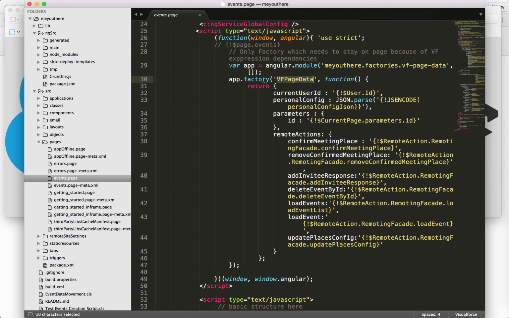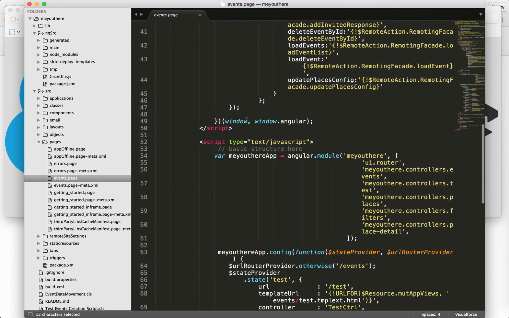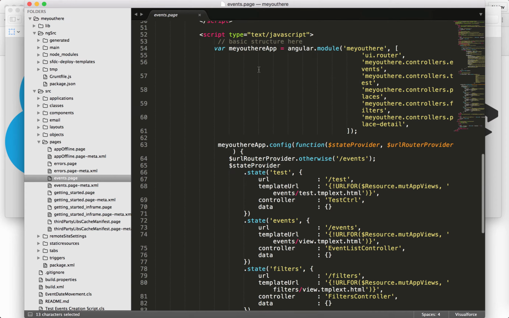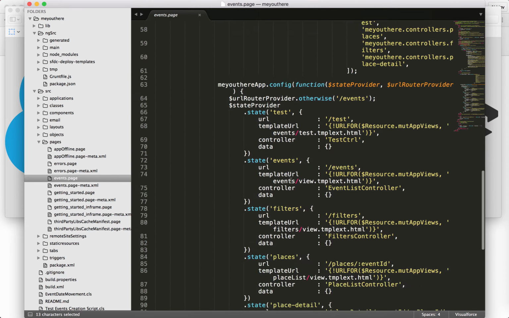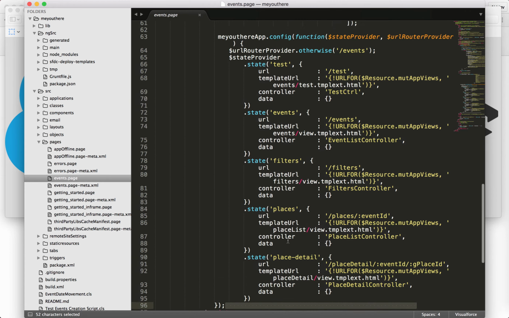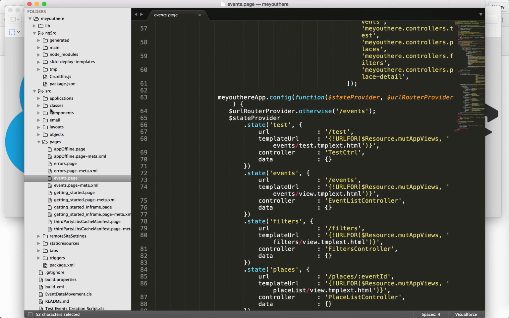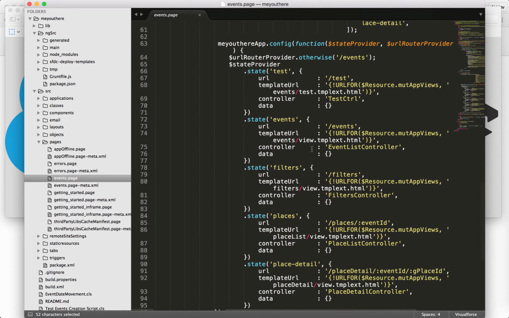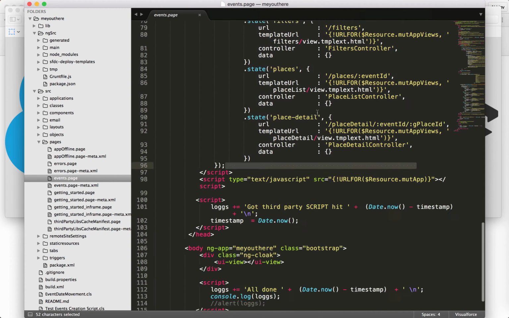We declare a factory here which has all the context variables from the Visualforce page, which can now be passed back to any JavaScript file available to any Angular code in the zip resource. And then I was doing UI routing here also, but this is, I think, a bad practice. After some maturity, you can possibly do it in a JavaScript file inside a static resource. So that's the UI routing which I have done here.